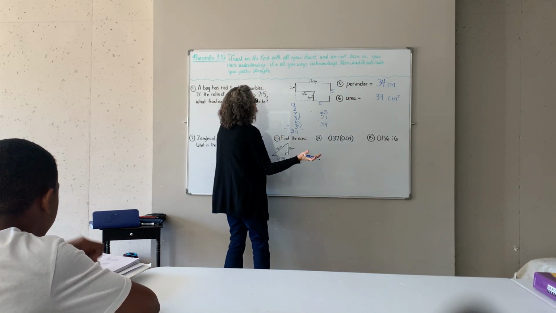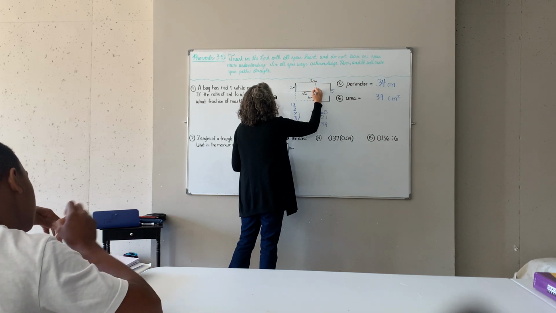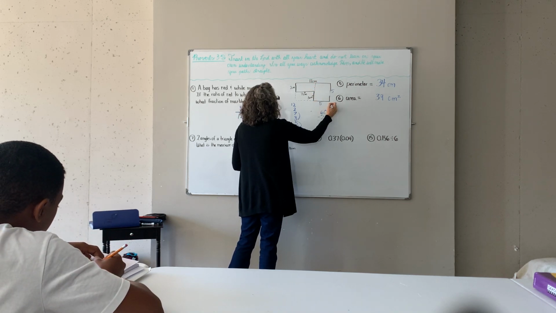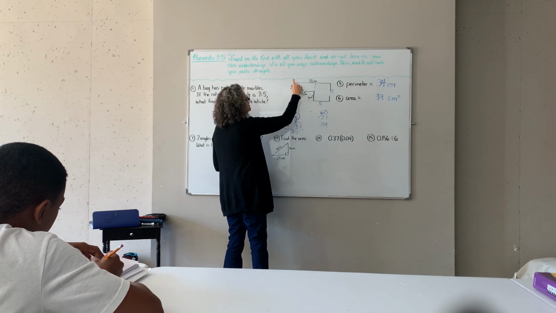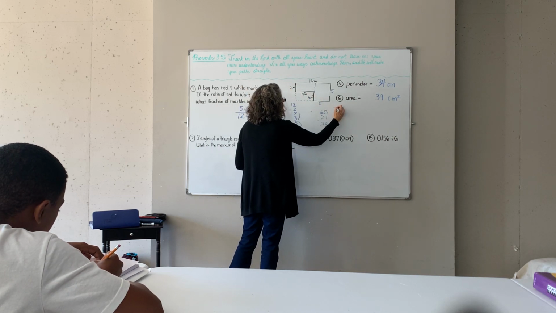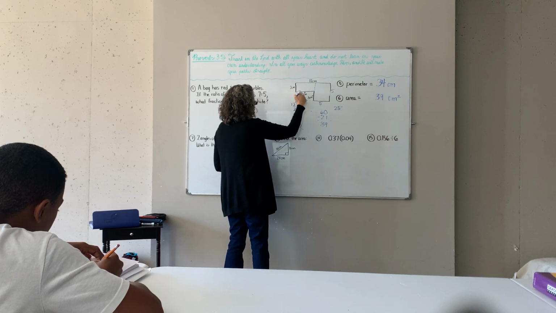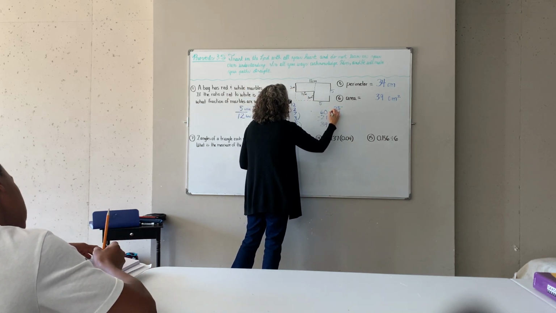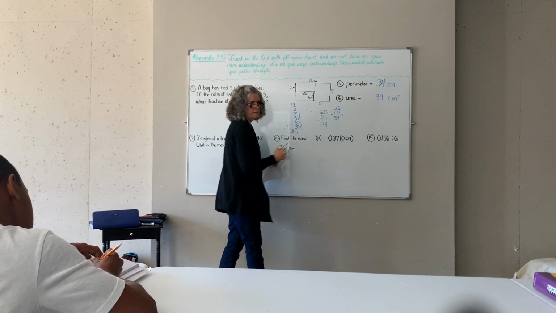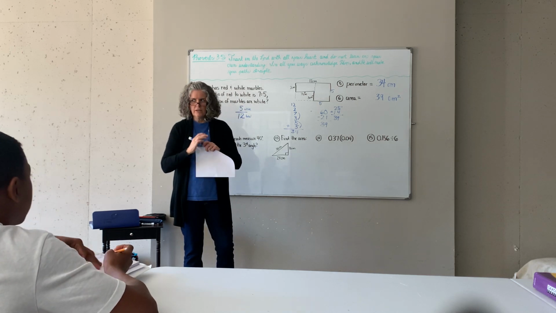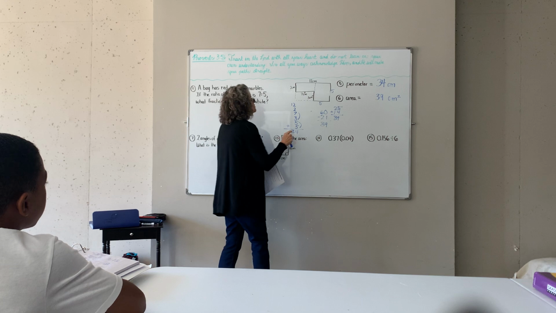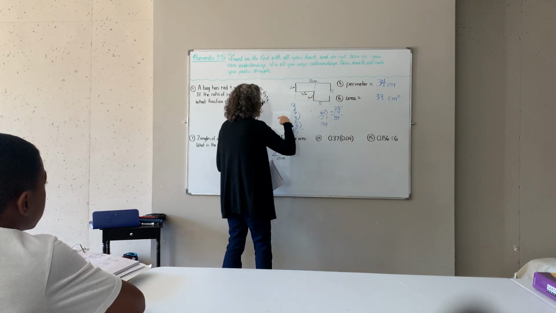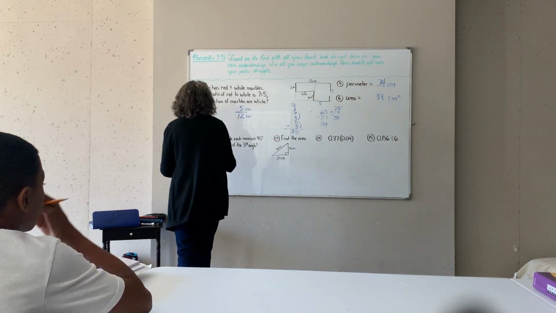Or you could have done it like David, but cut it here and done 5 times 5, and then 7 times 2. So 5 times 5 is 25, 7 times 2 is 14, and there you get 39. Okay, any questions about that? Y'all good? I find that a lot of times students will have trouble with the missing sides or just mislabeling it. That causes them to miss it.